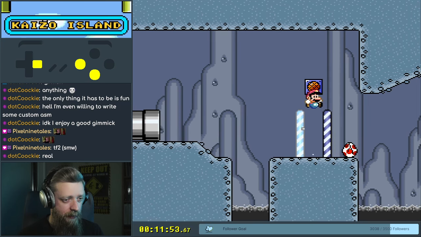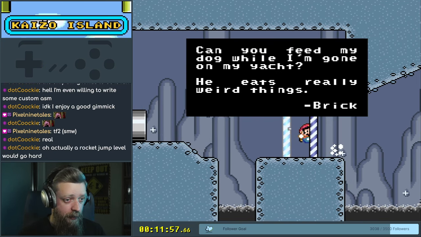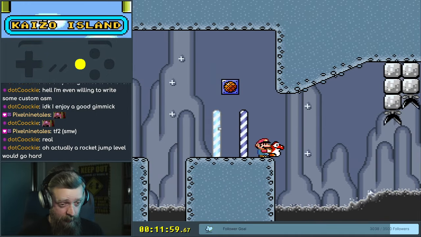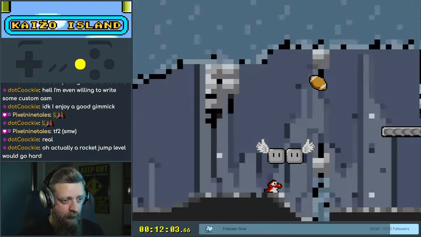Kaizo blocks or anything. Can you feed my dog while I'm gone on my yacht? He eats really weird things, says Brick. Can I pet that dog?